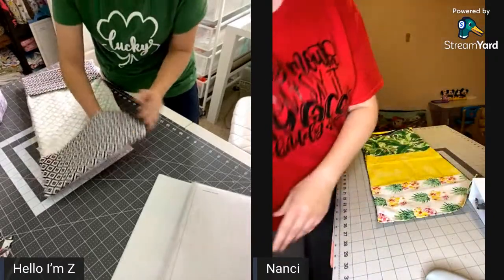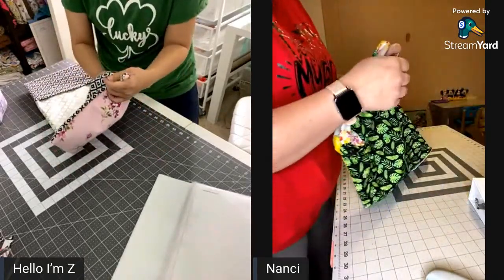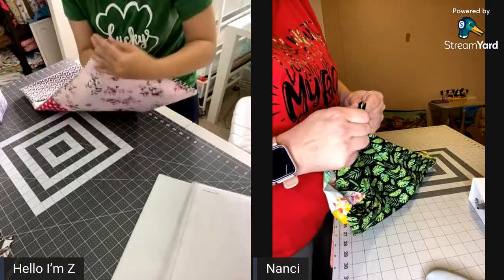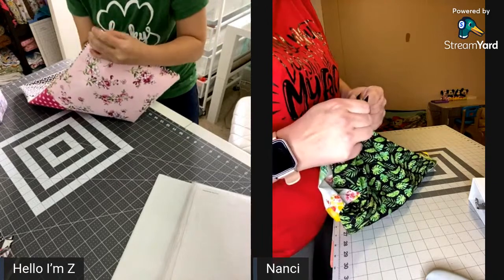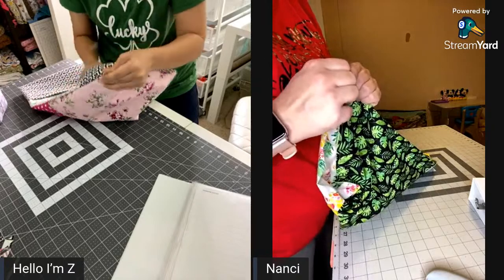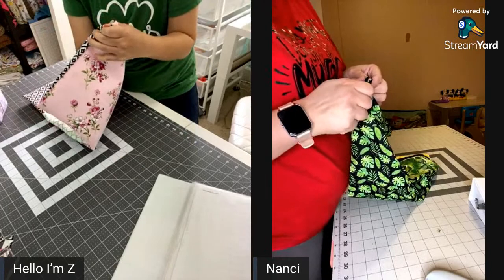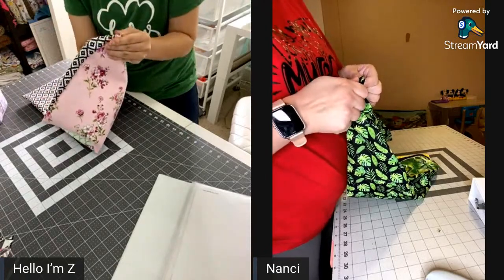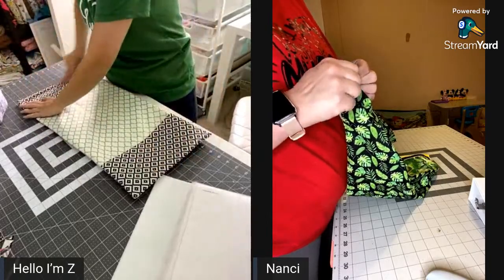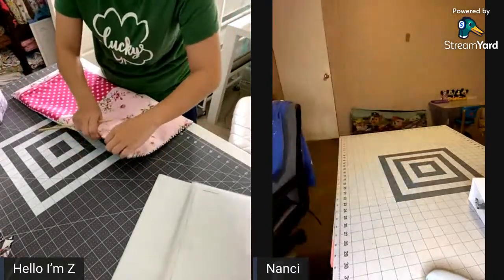Okay, so I trimmed. Now I flip it, go to the back, clip my corners, and poke all your corners out again. Thank you. Okay, these scissors are dull. Get my poker.